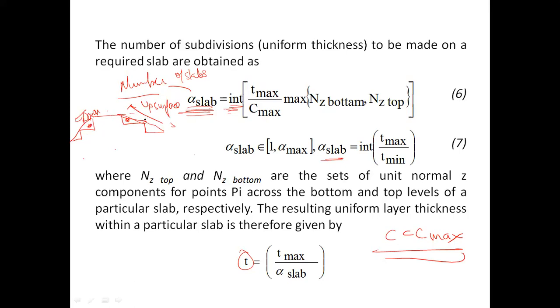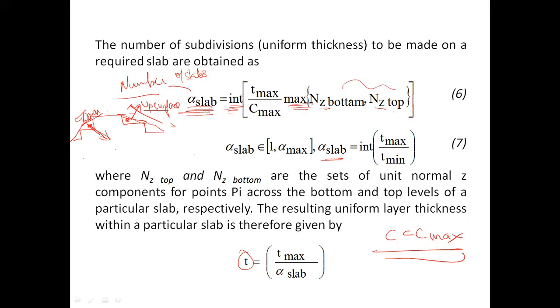So what they wanted was to find out this NZ value. This is called the up surface and this is called the down surface. So they wanted to find out, for the up surface and down surface, what the NZ was at the top and the NZ at the bottom surface. Now once they found NZ for both the surfaces, which of these two has the maximum value?